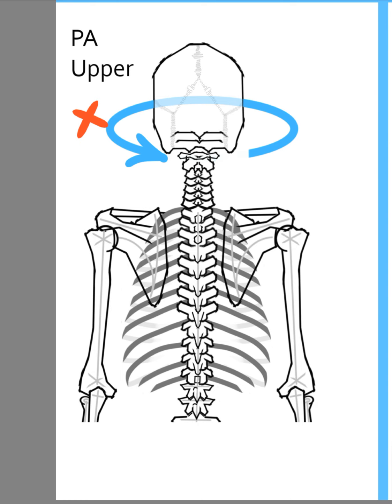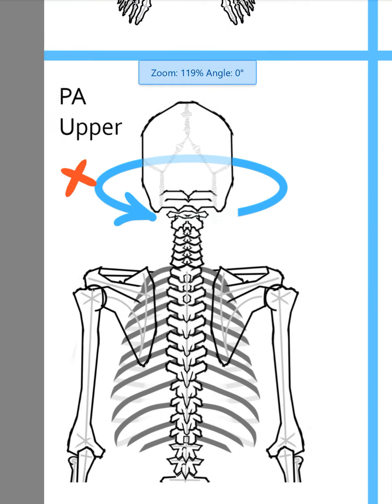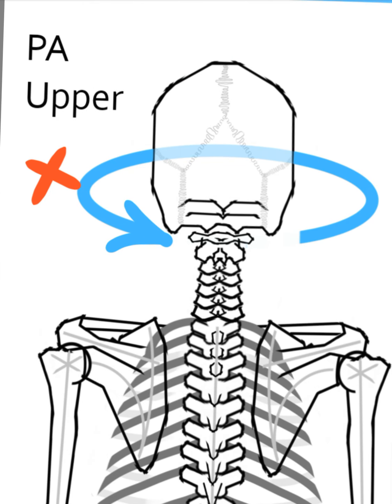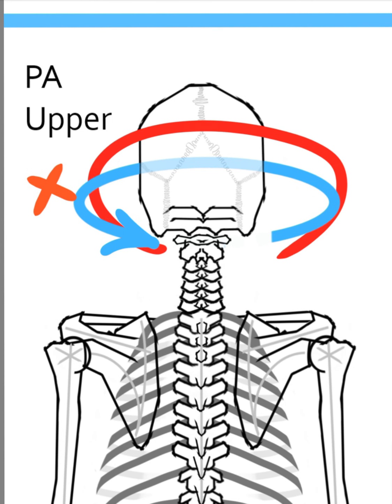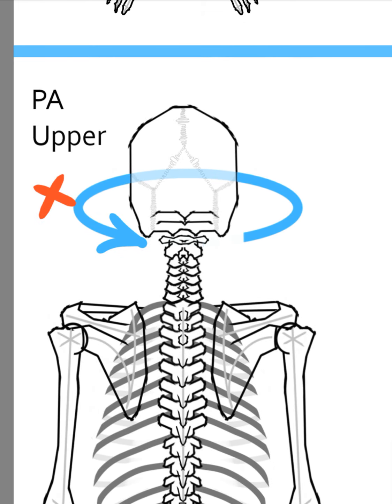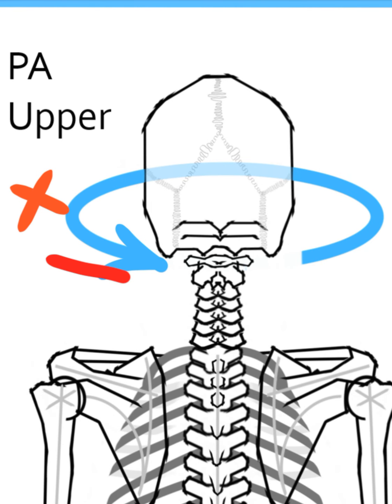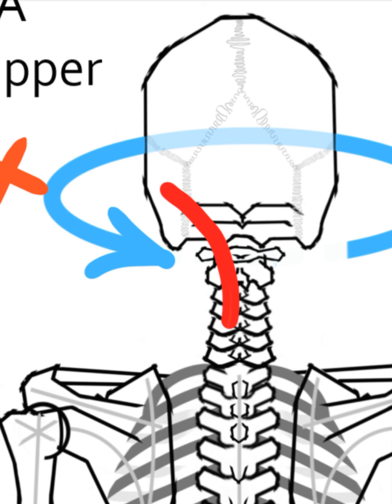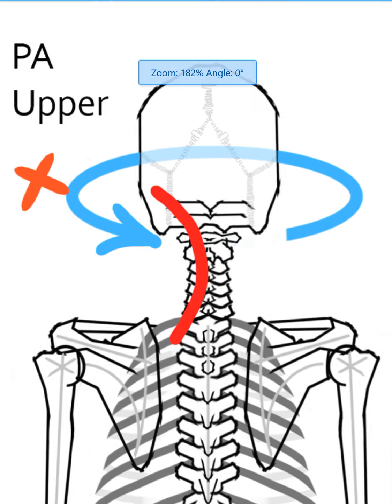Anyway, in the last video, we were talking about how rotation and side bending are paired motions. If we rotate, there's our rotation right there, it tends to be that side bending occurs in the spine simultaneously. So we say they're coupled. That's the terminology anyway. If I am rotating to the left, then I should also be side bending at the same time. Now in the neck, that should be side bending at the same time with that rotation, so that kind of curve.